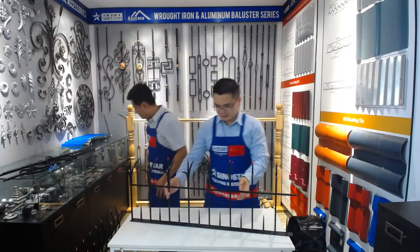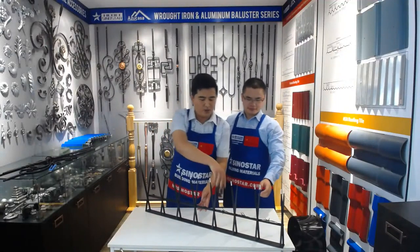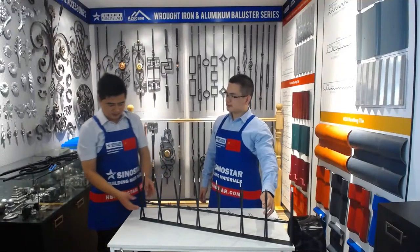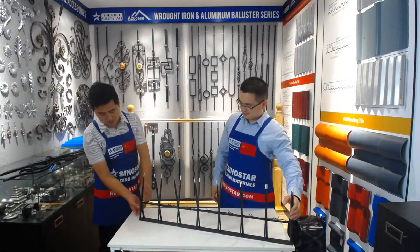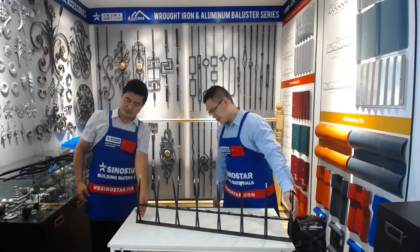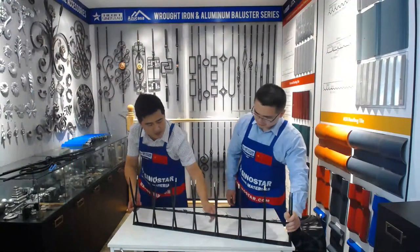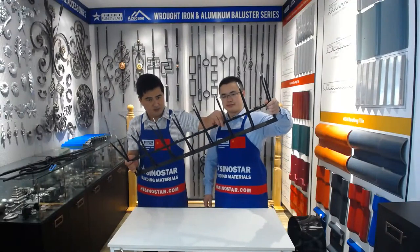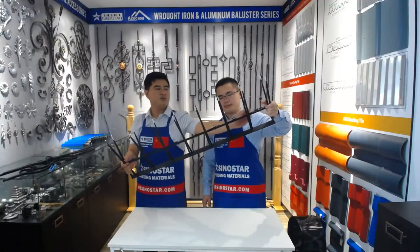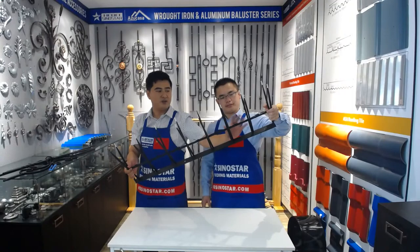This is the third type. This type is a new type in the market this year. For this fence we also use square bars, but you can see we choose one piece and two pieces of square bars crossing each other. The plate height is 10 centimeters. But in the middle here, we used a square bar as a beam. On the beam, we used double wires. It's clear? We have the double wires on the beam. Each bubble must stay in the middle of the space to make the protection better.